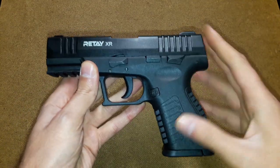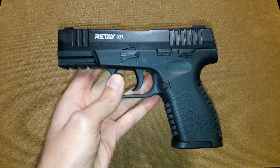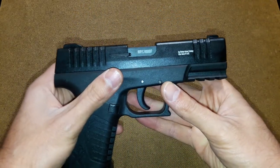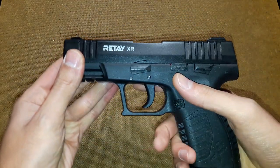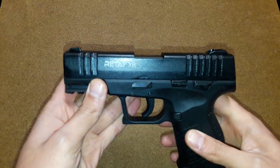I'm not quite sure which type of gun it should resemble. I think it should be some kind of Heckler and Koch or similar. I'm not entirely sure, so I don't want to tell you it's a replica of a specific model. You can tell me in the comments if you know which model it's trying to replicate.